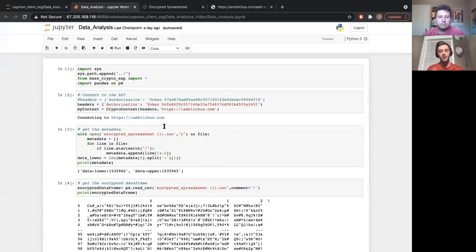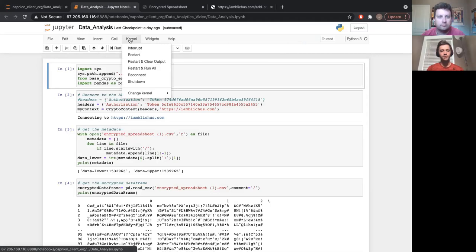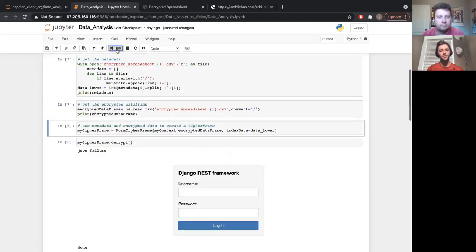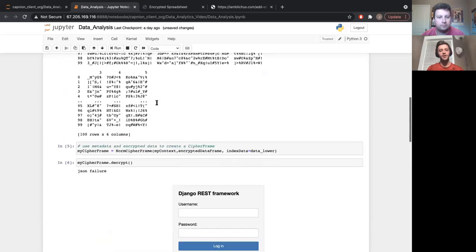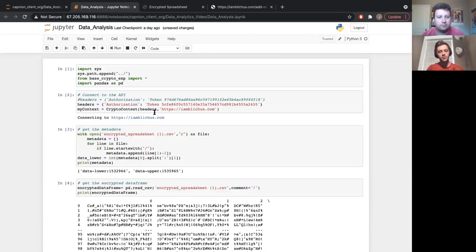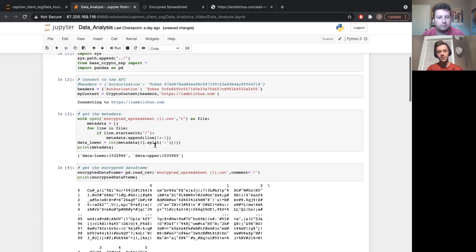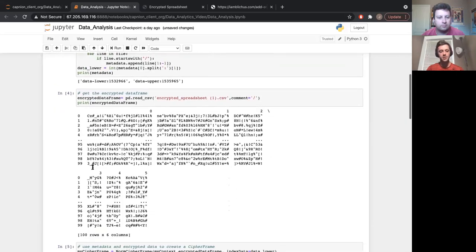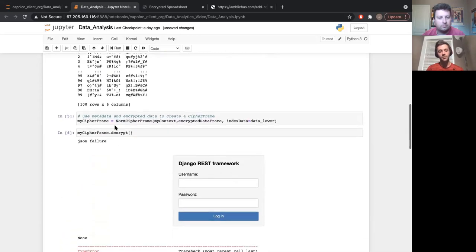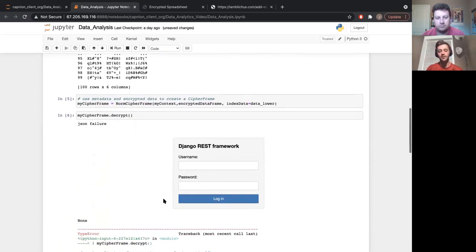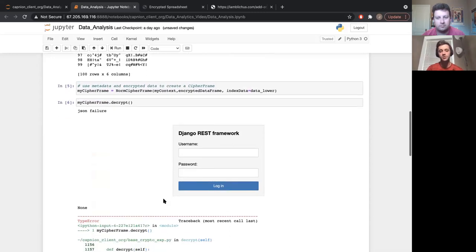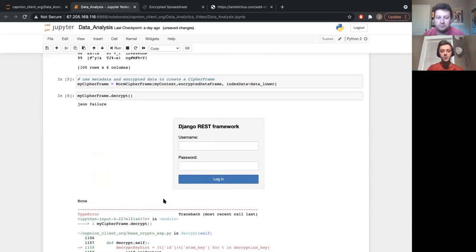And over here, we have the Jupyter notebook, which we're going to try and perform some of these analytics that Alex talked about. So now I'm just going to run the whole notebook for everybody. And you'll see at the end here, we are able to import the data from the CSV we downloaded off the web page. And as you can see, all of that data is still encrypted. And when we come down here, we try and decrypt it, and it kicks back that we don't have access, which is exactly the behavior we want because we don't have access.